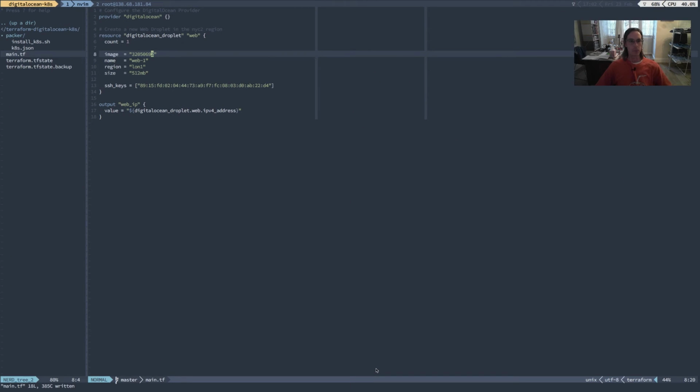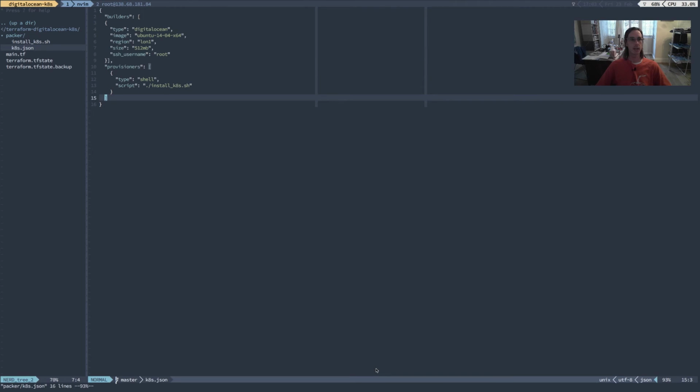So quick recap, and I'll check all of this code in. So what have we done? We created some Terraform configuration. We set our provider as DigitalOcean. We created a DigitalOcean droplet, and we added our SSH key to it. Now, originally we were using one of the standard images, but because we want to get to the point where we're running a Kubernetes cluster, we need to add some additional configuration to that.